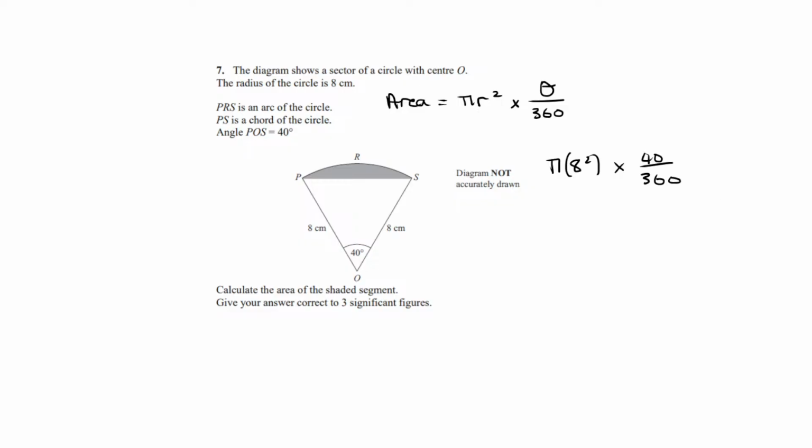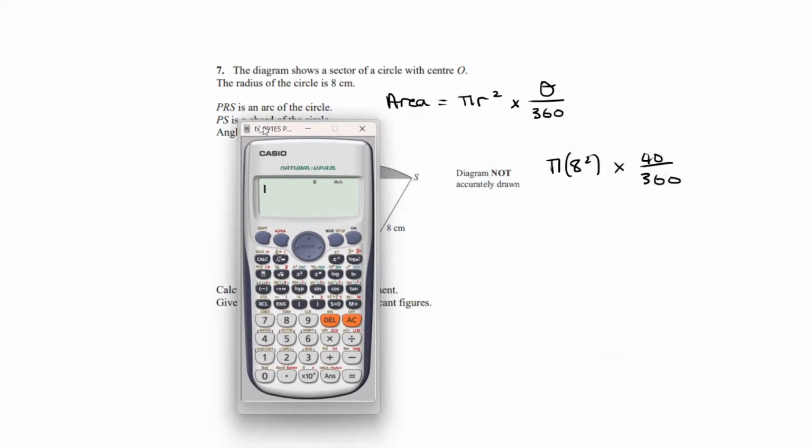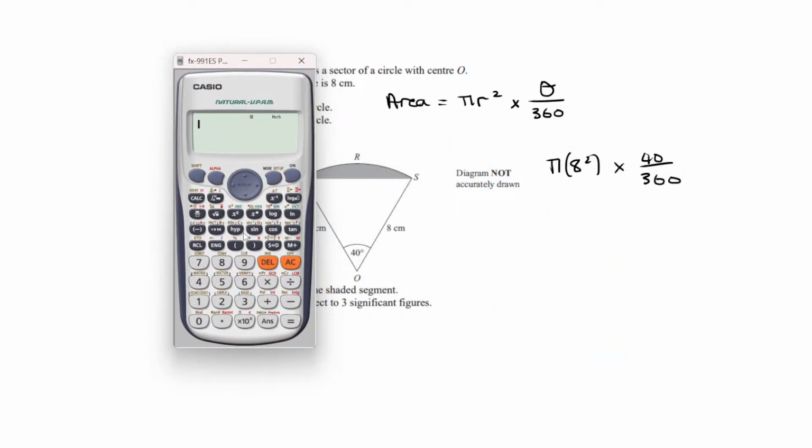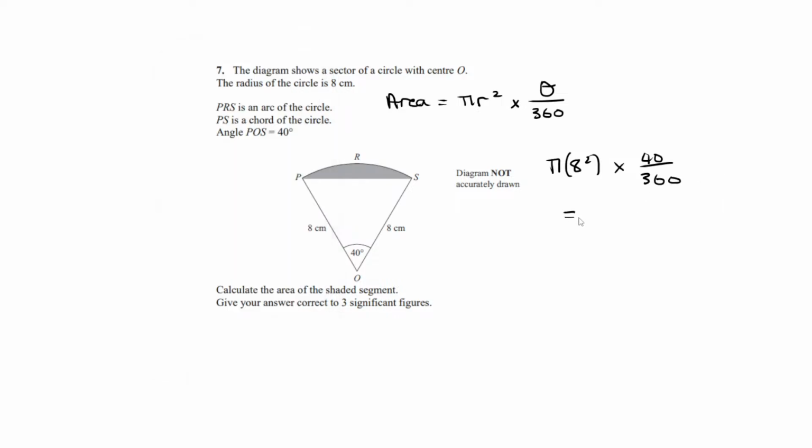Sometimes they're not, but obviously they would use easier numbers, I guess. So I would do pi times 6, I just worked out the 64 myself, times by 40 over 360. Now, do you see how the actual number is loads of decimals? Because this isn't the final answer, I normally like to keep everything in terms of pi if I can, just to be really exact. So 64 over 9 pi.